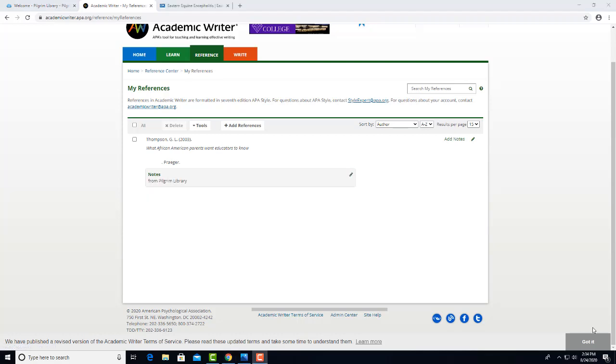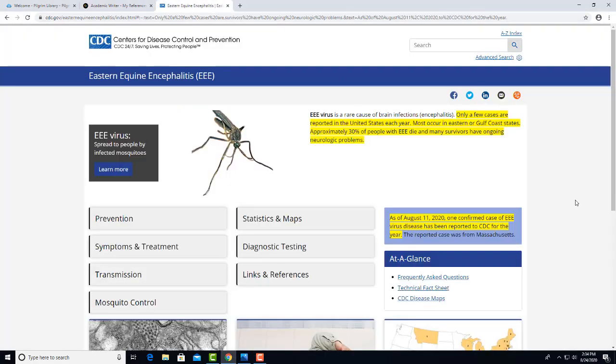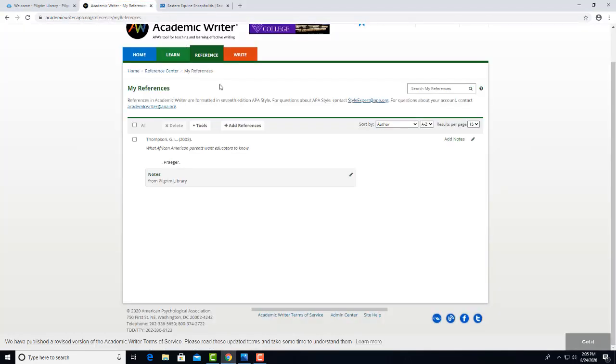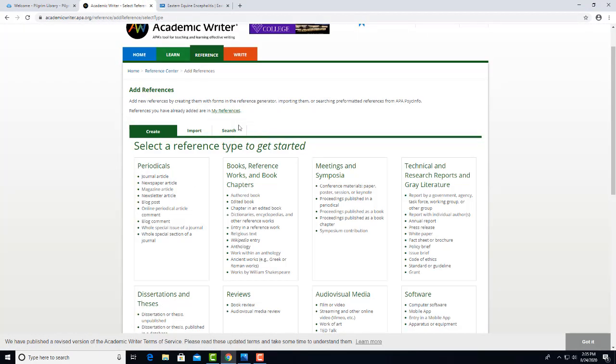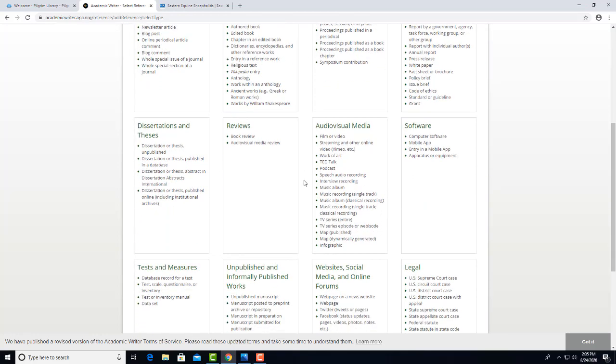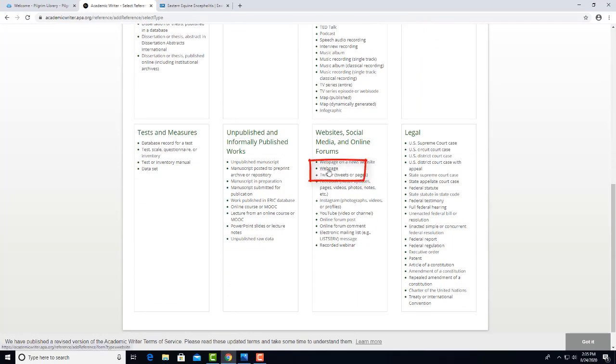Now let's say you need to add a reference to your list for a web page, and you use this page from the Centers for Disease Control on Eastern equine encephalitis in your paper. We'll go back to Academic Writer, click on Add References, and scroll down and click on Web Page.